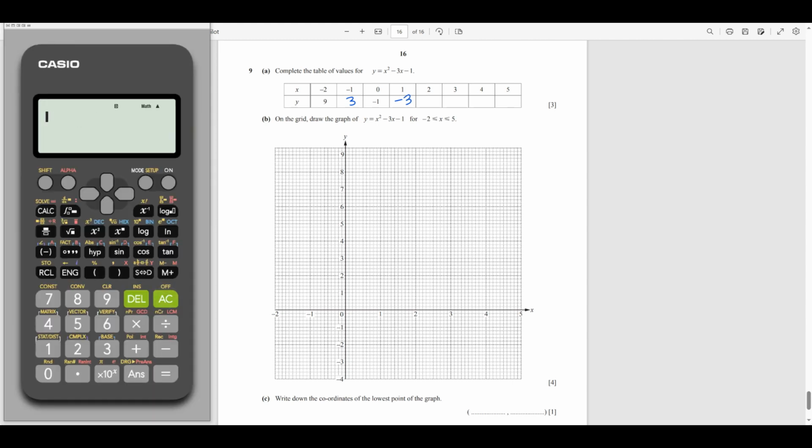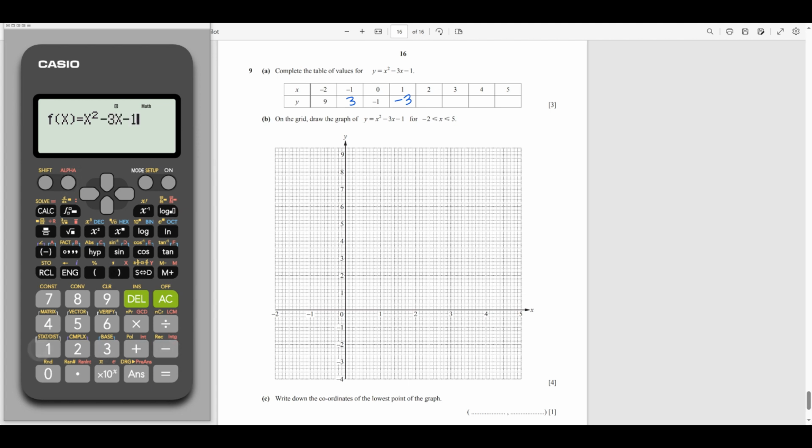Another efficient method, and that's the method I prefer and use, is the table method. For that we need to go to the mode button and see this table on the key 7. I'm going to press 7 for the table, and this function of x basically means y. I'm going to input my function, x squared minus 3x minus 1, here. So doing the same method, x squared minus 3x minus 1.